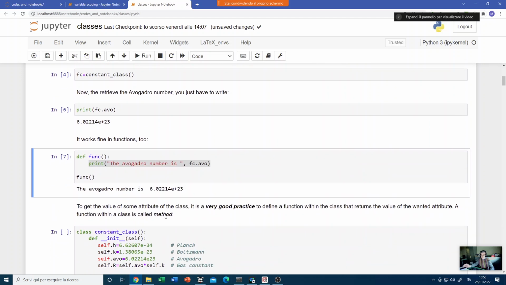And so I will have my value stored somewhere and it can be used by other functions safely. And we will see tomorrow why it is safe. It is good practice to work in this way. So, just a very short introduction to classes, and tomorrow morning I will start again talking about this topic.